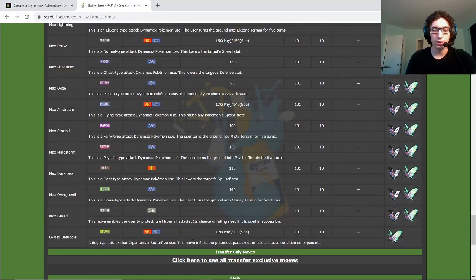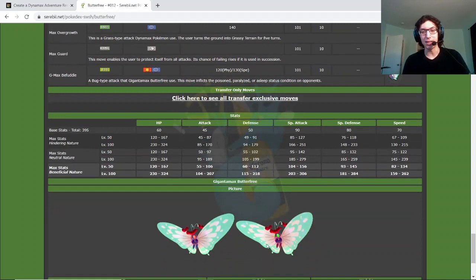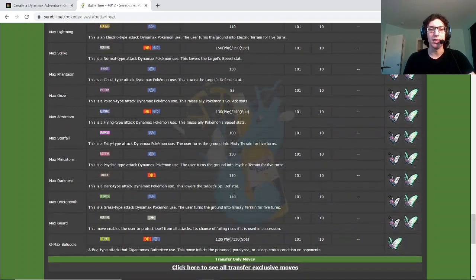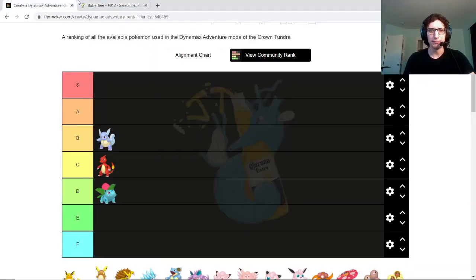Gmax Befuddle. Yeah, putting a status on a legendary Pokemon is good, but it could be just poison. Poison is eh. Paralysis is decent, so it's okay. It's all right. If we are able to Gigantamax, which of course you're gonna have partners, so it's only like a 1 out of 4 chance you'll even have access to that in the first place. Very, very middling stats. Not much higher than the mid evolutions of the starters.